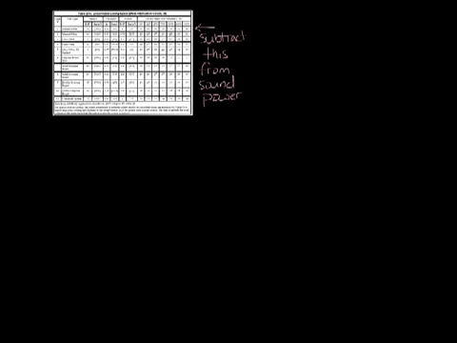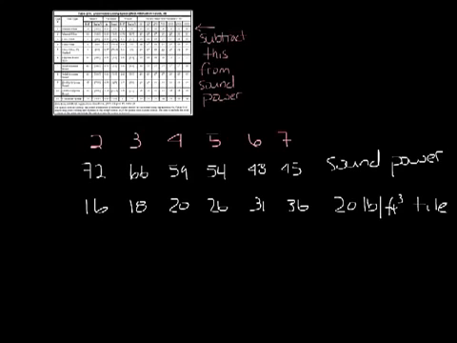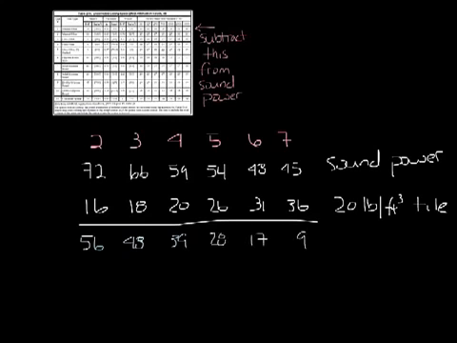So let's say this is the radiated sound power value of the VAV box you have by octave band. 72, 66, 59, 54, 48, and 45 in the 7th band. So we go up to the ceiling table and look at the 20 pounds per cubic foot and 0.63 inches thick ceiling, you see these attenuation factors. By subtracting the table values from the sound power, you get these values: 56, 48, 39, 28, 17, and 9.